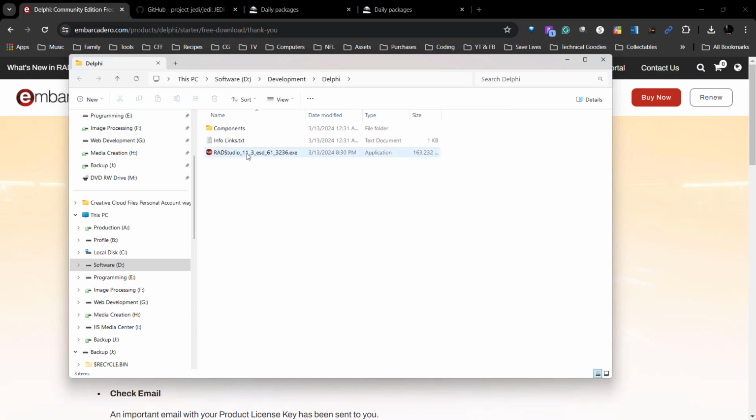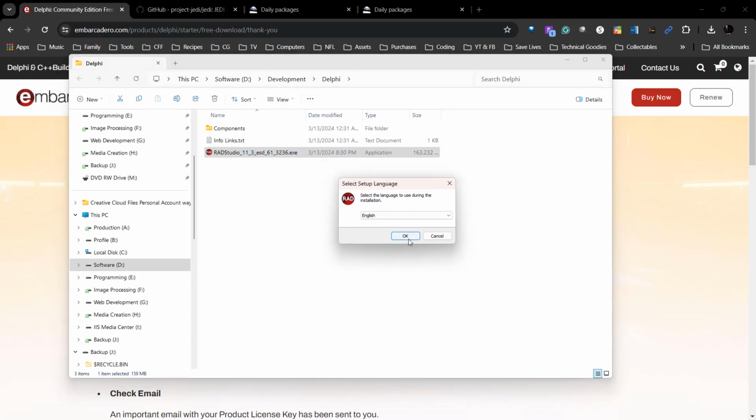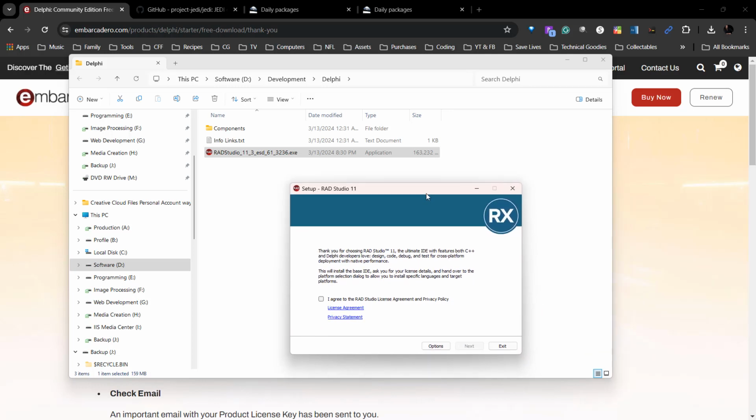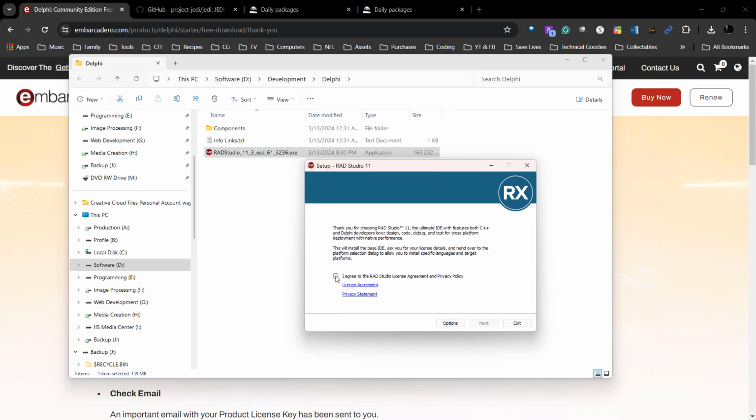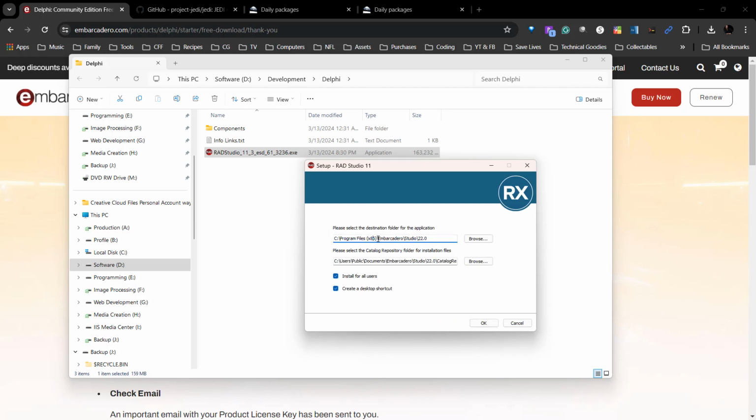All right, so we're going to launch this. Everything's popping up over on my other screen, I'll be honest. So let's choose yes, and drag it back over here. Our language is English. I agree. Let's choose our options, and we're going to put this in our A drive on both of these. And then we're going to choose okay.